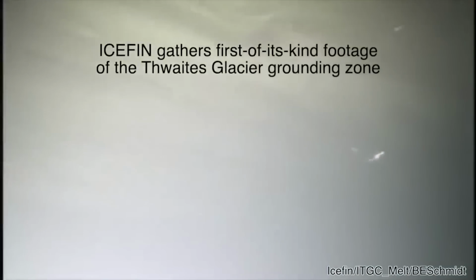This glacier is the size of Florida, okay? So if it collapses, our sea levels could rise 10 feet. So yeah, let's drill a hole through the middle and see what happens. We love it, all in the name of science. This was back in 2019. Researchers drilled 2,300 feet through the Thwaites Glacier and dropped a robot with a camera down. This is the first time in history we've seen the grounding zone of Thwaites Glacier.